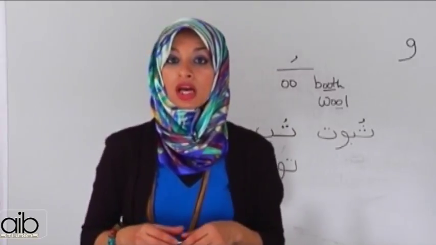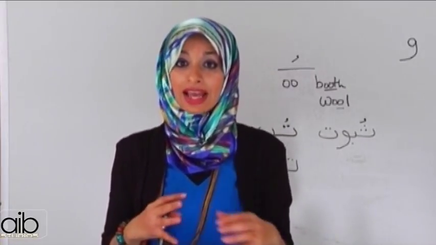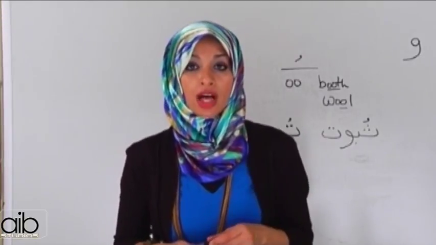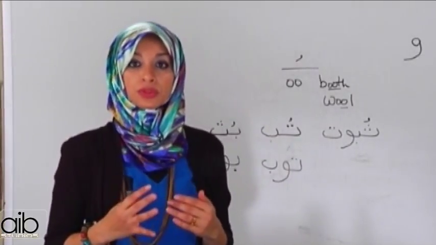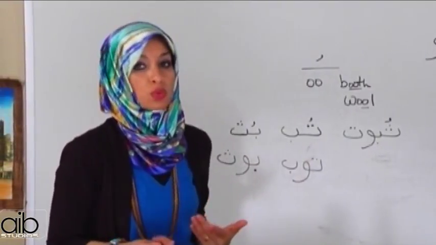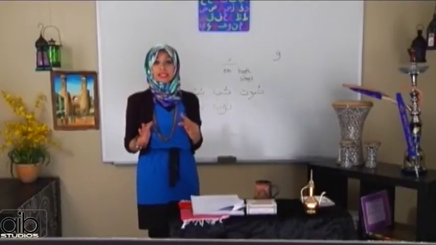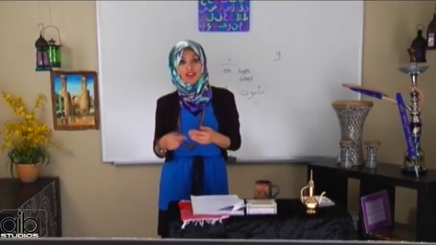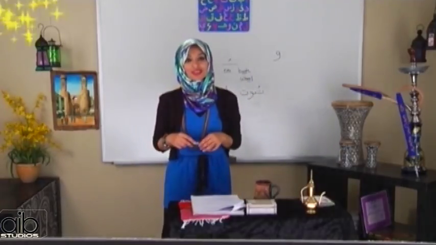Earlier I mentioned that the English language does not have long vowels, and what I mean by that is symbols that represent long vowels. They only have the shortened symbols like A, E, O, U, and sometimes Y. Whereas in Arabic we have really distinct ones, like you see here. This is a shortened vowel, and then we have the long vowels that I mentioned earlier.